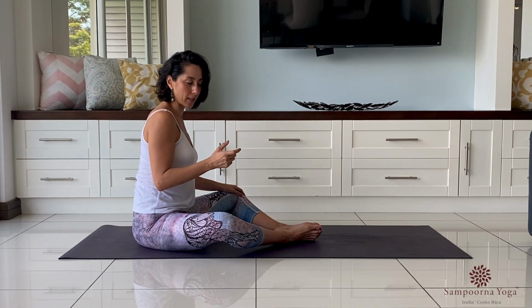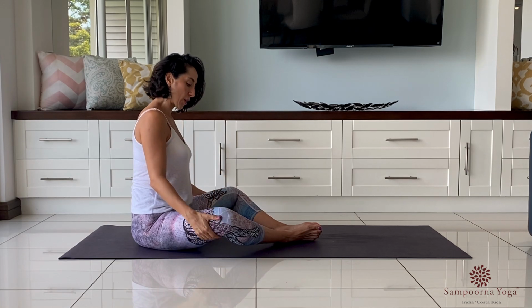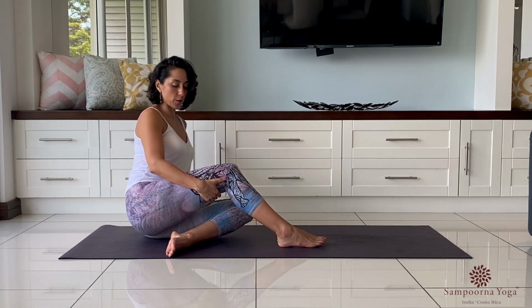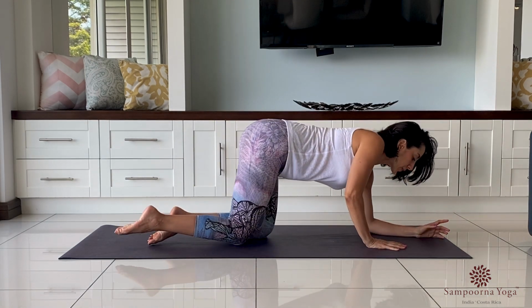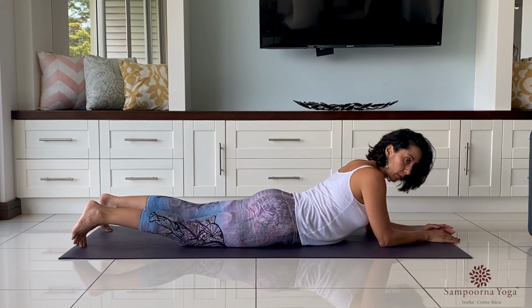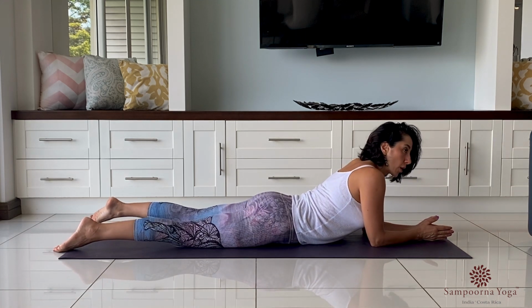And since forward folds are yin in nature, we're going to start adding a few back bends, because what we want with this class is to actually feel energized. So we are going to be working with the spine, especially in extension. You can use your hands to move your legs together. We're going to start shifting the legs behind us to come into, first, Sphinx pose, and then we will move into seal if you choose to. Otherwise, you can stay here.